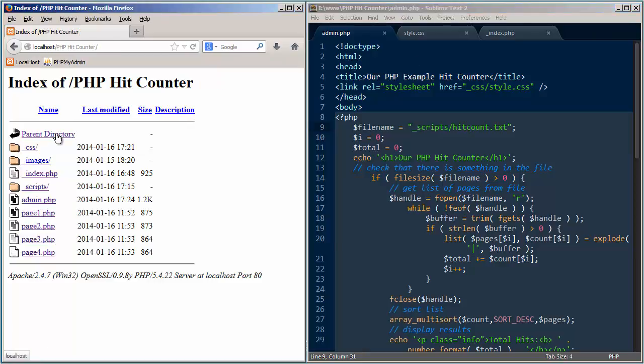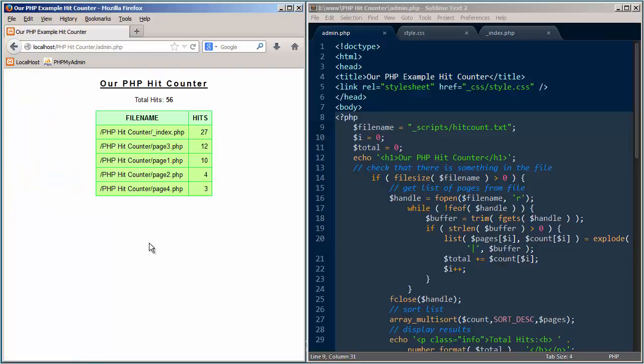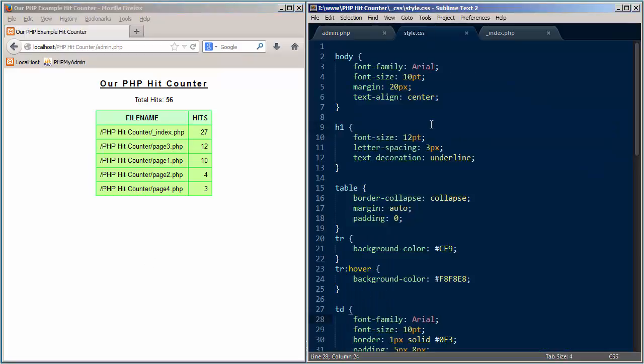So let's go back to our parent directory, reload our index.php, and now select the administration function once again. Notice now our style sheet looks completely different. Those styles have set up a style sheet that looks much more professional in how we display that information. We're displaying the information in a lot more professional environment. You notice even the hover works as I hover over these cells. It highlights the cell to tell me what I'm looking at.